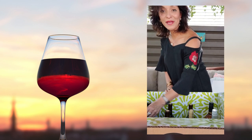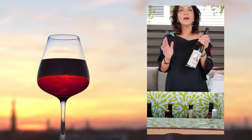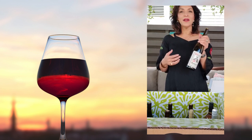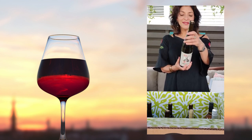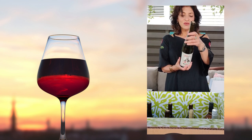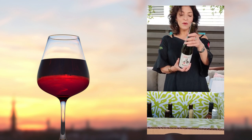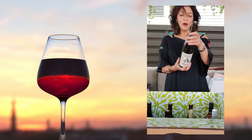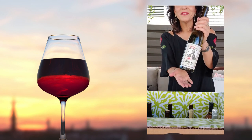I want to read you the label for the Resident — I love this label. All of our labels on the backside always tell a story related to the wine and the vision for it. So: 'Sit back, relax and watch the Resident in action. Joyfully jet-setting from continent to continent with a glass of wine in his hand and adventure in his heart. This is no ordinary sightseer — this is a journeyman, a global traveler who lives like a local wherever he goes, a marauder of mirth and a voyager in the pursuit of the most vivacious varietals the world has to offer. This is the Resident.' Isn't this super cool?